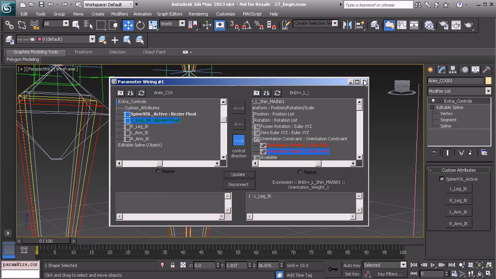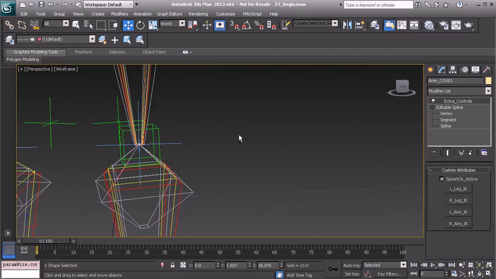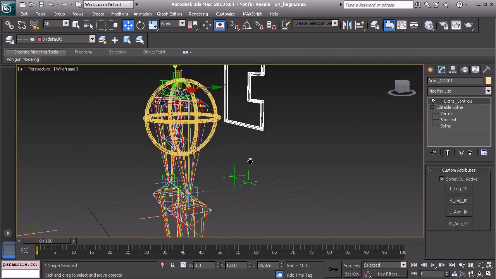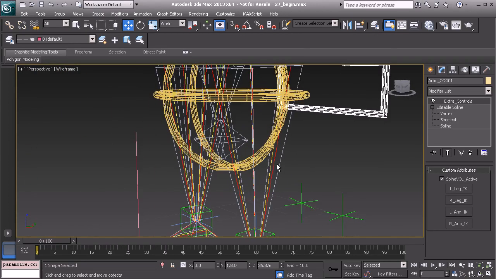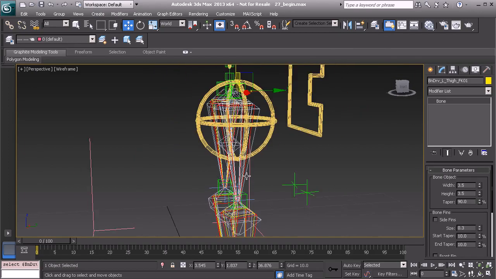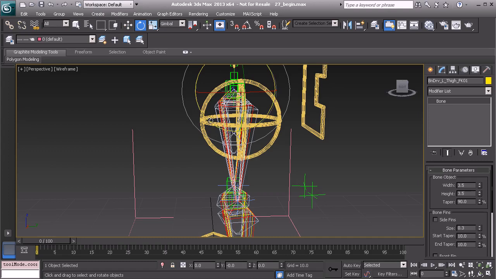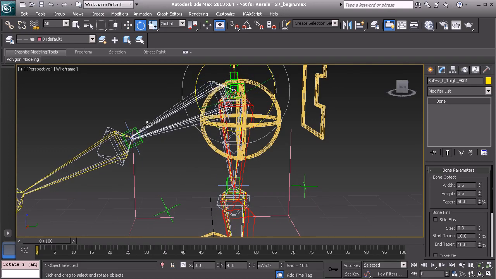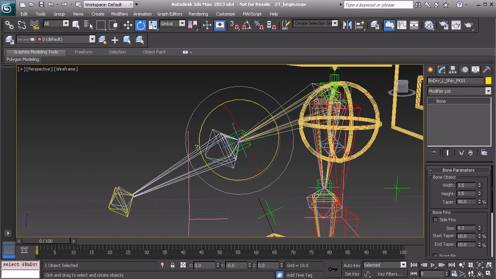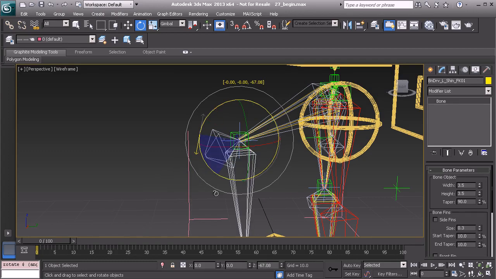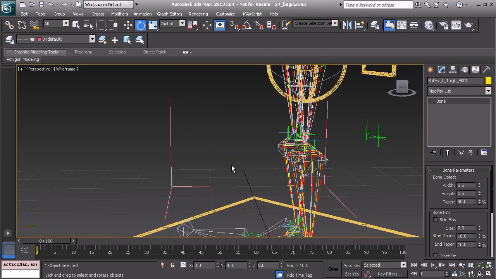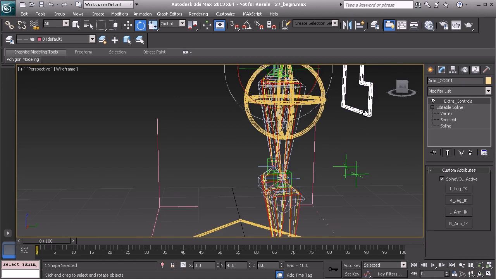So if you wanted to go ahead and test this out, you most certainly can now, since the left leg is finished. So if you want to, you can go in and, let's say, grab the FK bone. You'll notice that as we start to move this, the main chain will follow. Very fun. All right, let's go ahead and undo back. Let's see what happens when we go ahead and turn on IK mode. So go to the center of gravity. We'll go ahead and enable IK.